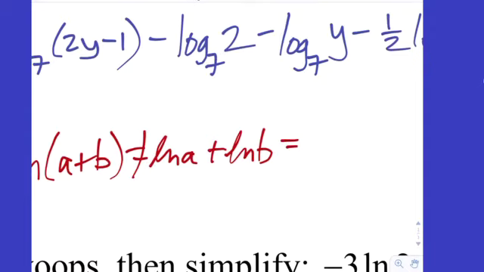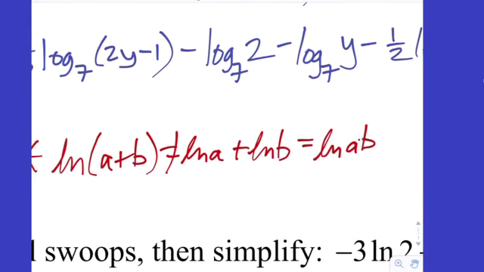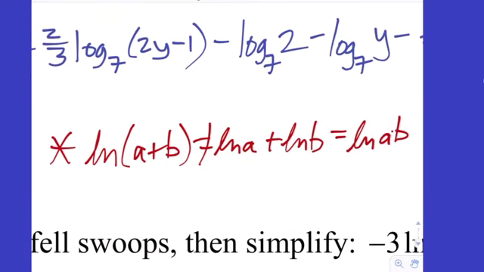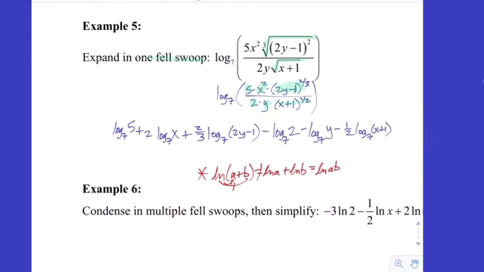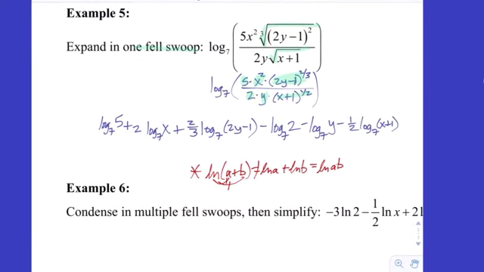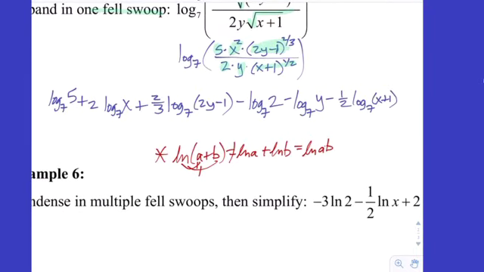Because remember, the natural log of a plus the natural log of b is equal to the natural log of a times b. Products become sums. So you cannot distribute a natural log inside its own argument. You cannot do that. It does not work. So you are essentially done right here. If you have the log of something with multiple terms, it's done. Okay? You can make factors into terms, though.